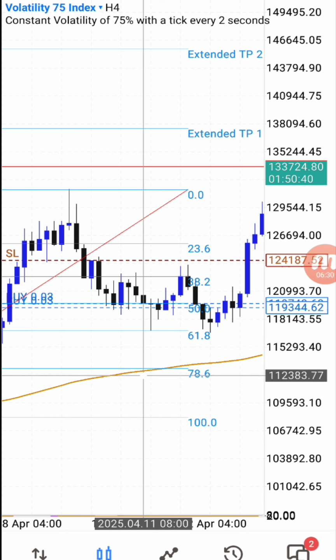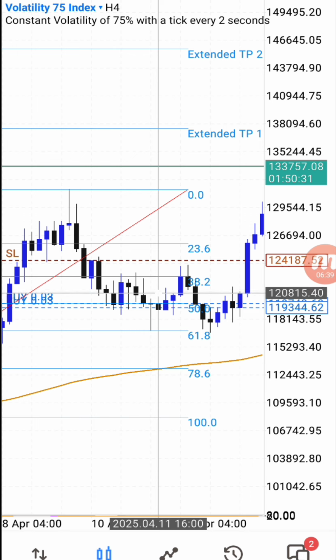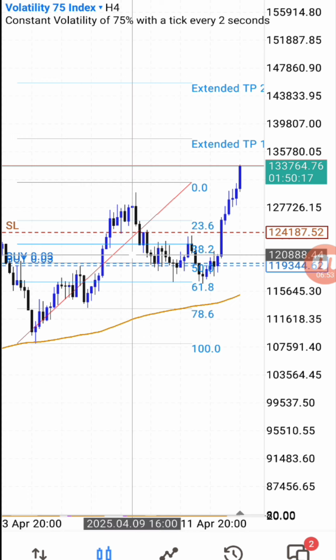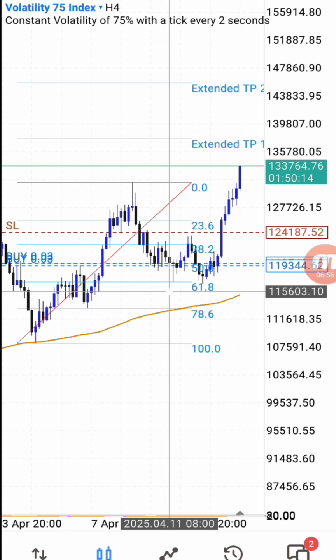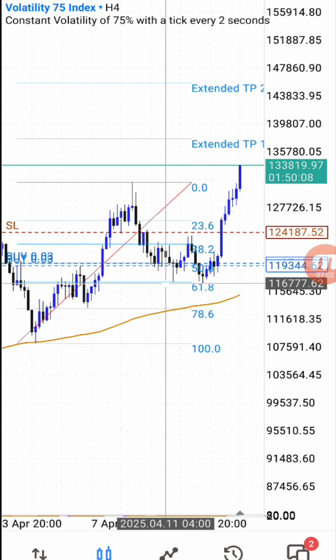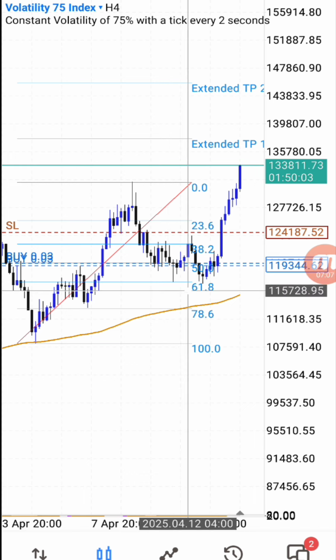But then originally your stop loss, if you're entering from 61.8, your stop loss is supposed to be just right below 78.6. If you are entering from 50%, your stop loss is going to be just below 61.8, right? But then depending on your capital and how long you want to stay and how strong your confirmations are, you can actually put your stop loss right below a major confirmation. This place was a double bottom and then other confirmation, so that gave me the confidence to put my stop loss just below the 61.8.